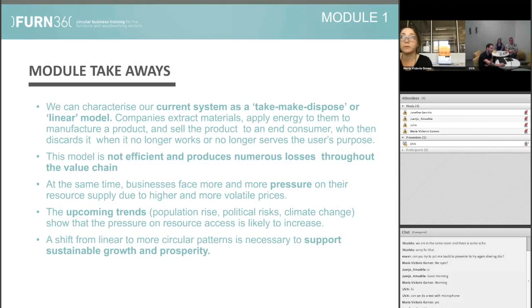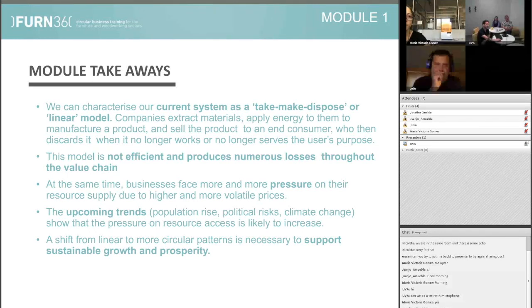In terms of takeaways at the end of that specific unit, you'll understand why the current system of take, make, and dispose is not sustainable, that it's faced by a lot of limits. And we'll show that we're lacking efficiency in this current system, that a lot of losses are happening throughout this value chain. We'll also highlight the fact that from a business perspective, there's more and more pressure in terms of resource supply, in terms of price volatility, that will force us to rethink the way we use our resources. We also, in that module, highlight different challenges and pressures, upcoming trends, which will again influence this need to go from a linear to a circular economy.